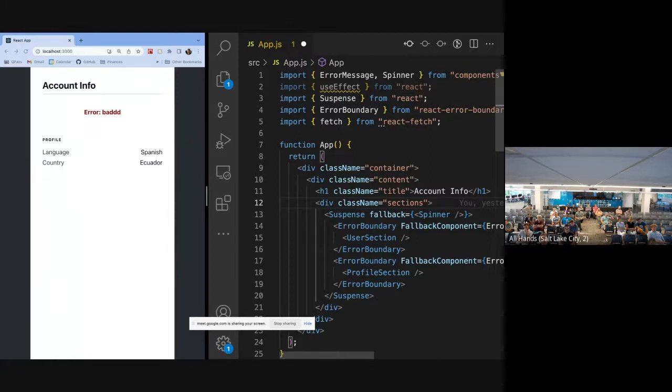But in the future, there's just going to be a lot in the library. The makers of Remix and React Router are waiting for some of these APIs to not be experimental, and they'll integrate even more deeply into some of that stuff. You can imagine how you could do a lot of that today. But once they can integrate even further with Suspense, it unlocks a lot more capabilities.